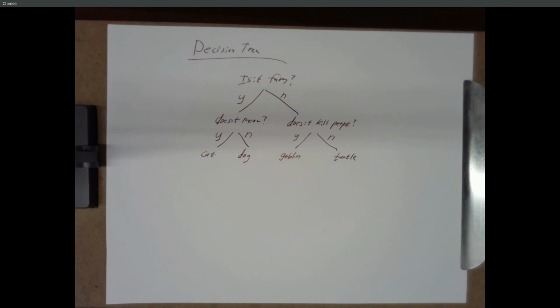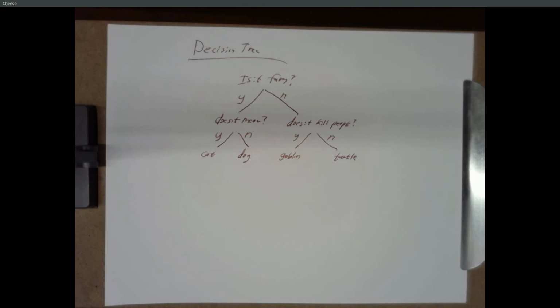And we can play this game with someone. So somebody think of an animal. Who's thinking of an animal? Okay, is it furry? No. Does it kill people? No. You're thinking of a turtle, aren't you? No, it's a porpoise. A porpoise, okay. So my knowledge tree is not quite perfect yet. It's been tripped up by a very clever animal choice.